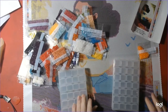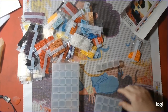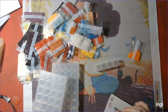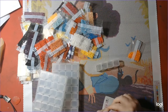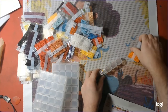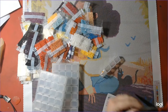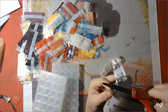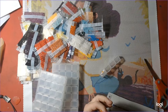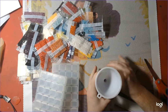Make sure you have your scissors for that, by the way. All right, this is our storage system. Right now, Nick is going to be using the little stickers with the symbols on them and the DMC number to put on each little container. And he's cutting the corresponding bag. Then he's going to use our trusty funnel and put them in each little container.